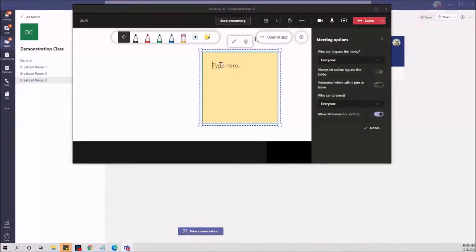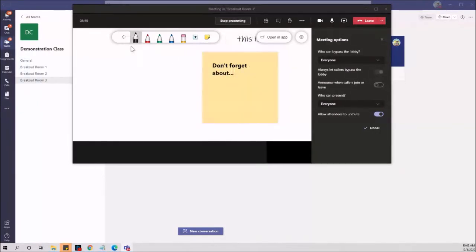They can use sticky notes. Or they can draw. Maybe they like, y'all, I'm doing this right-handed. I'm a left-handed person, so of course it's not going to look wonderful.